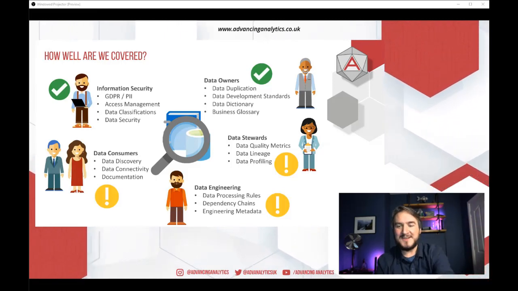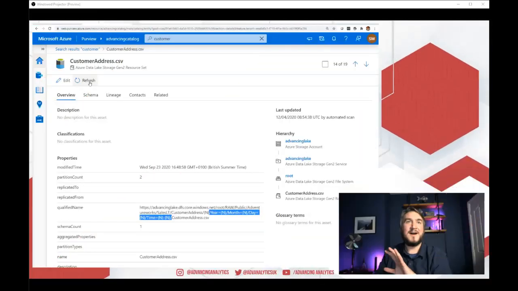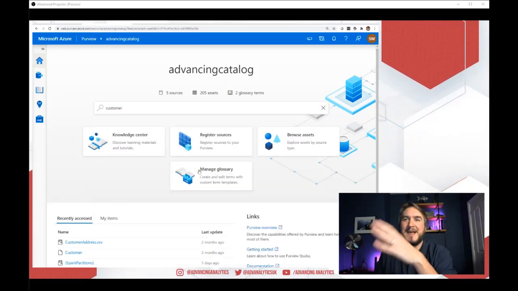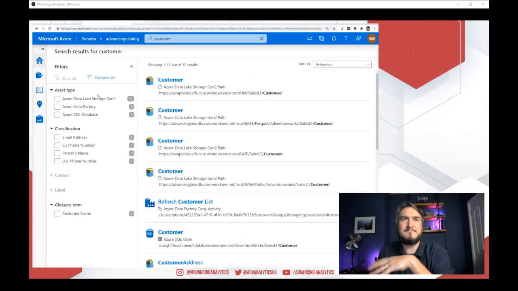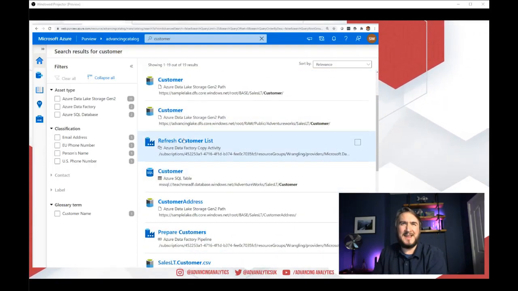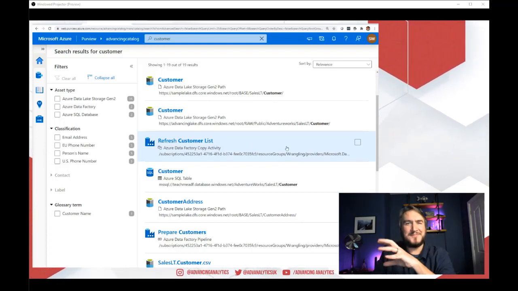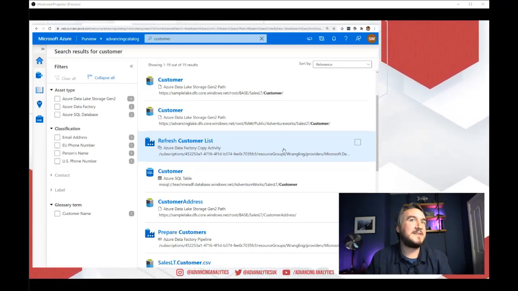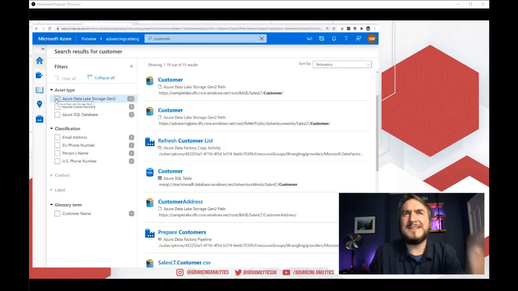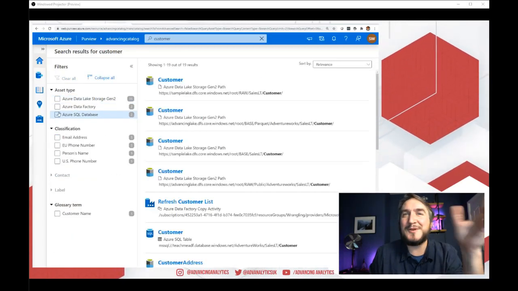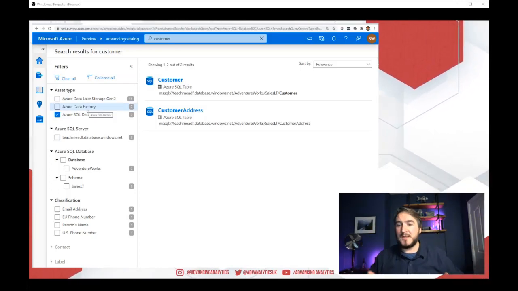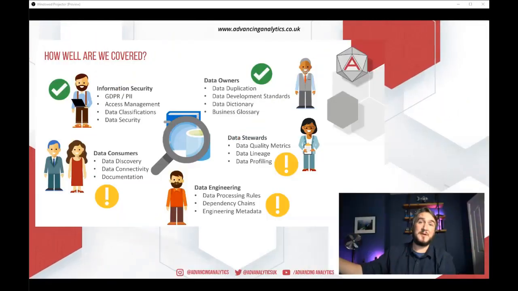But that whole glossy sales picture of I've got my homepage and I go in there and I'm like, where am I dealing with customer? And then I get this massive list, some of it is lake folders, some of it is actual CSVs, some of it is something that just happened to mention customer in there. The search activity is possibly a little bit too detailed for a lot of business users. So I want to go, no, I'm looking for it in a data lake storage Gen 2. Would they look for that? I'm looking for it in SQL DB. I'm looking for my Power BI data set. It's like trying to throw too much information at you than I would expect a lot of business users to be looking for off the straight one.